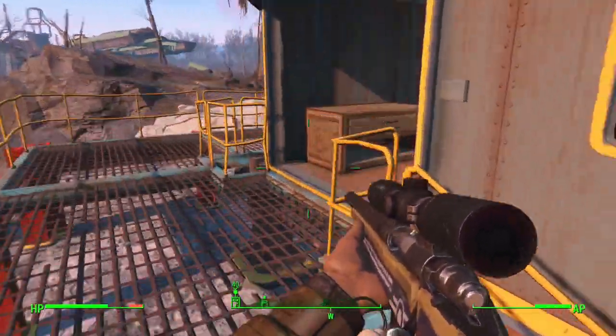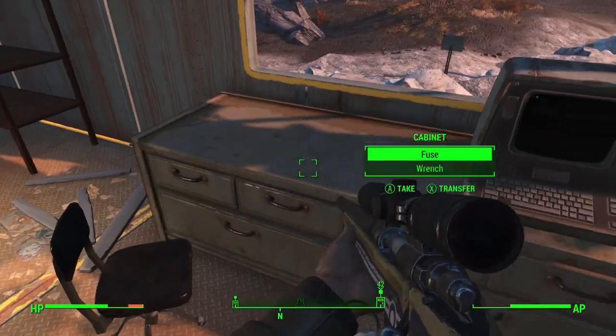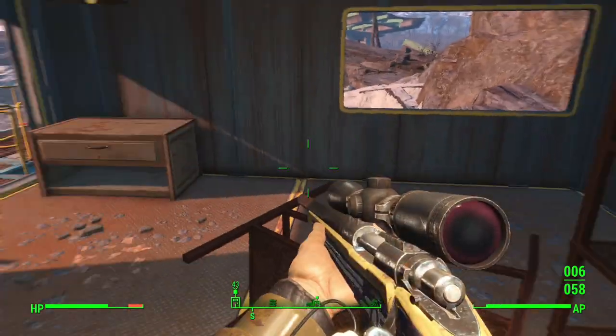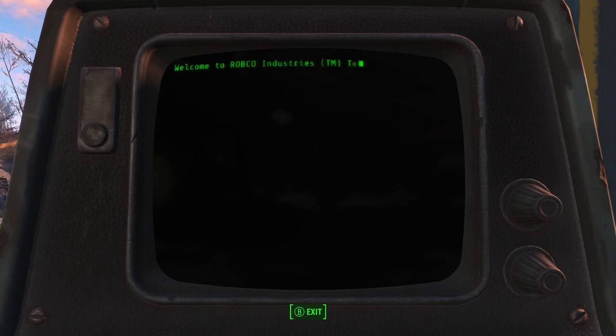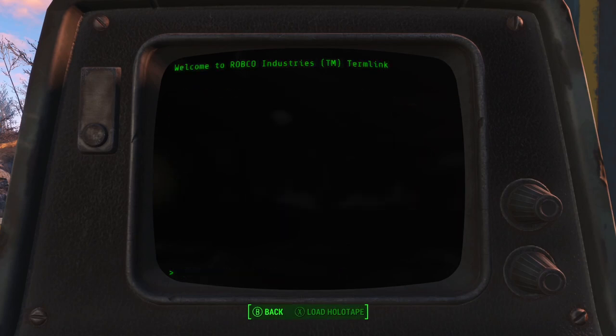I actually, you know what? If I'm gonna go sniper, I need to actually put some serious points into stealth. And that sniper perk. Because that'll actually help quite a bit. Turret control. Oh, I could have turned them off, really? I don't know how many more there are, so I'll just deactivate.